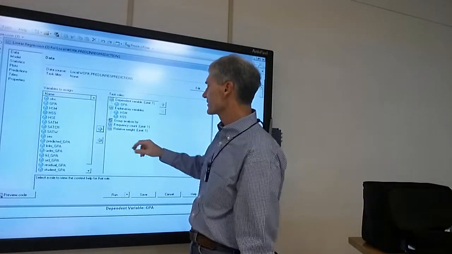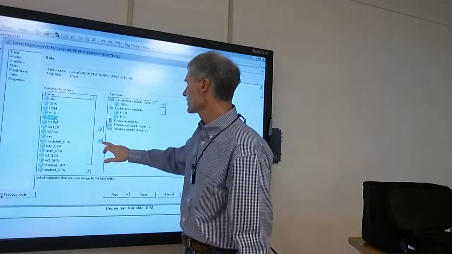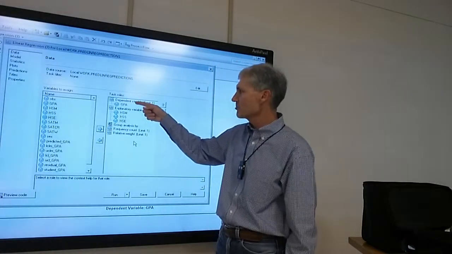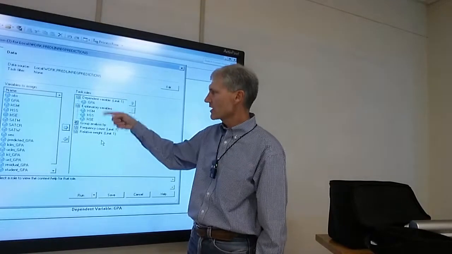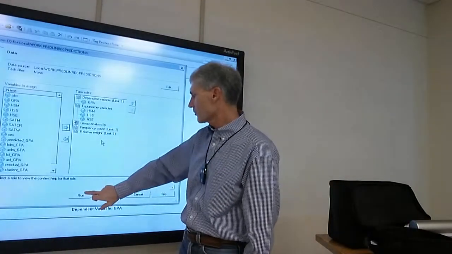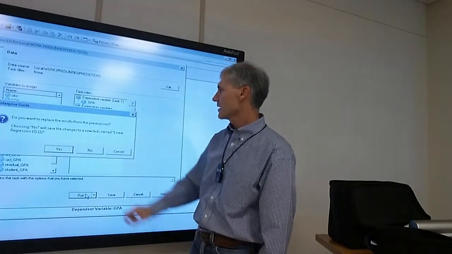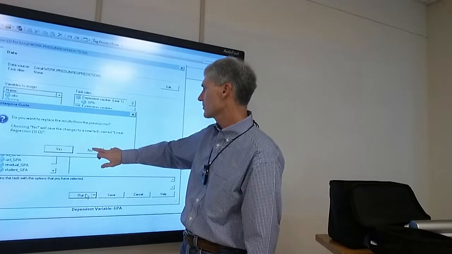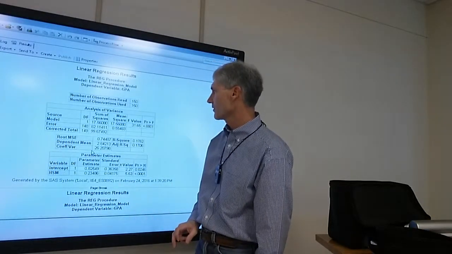But this side. So then high school English, put that in there as an explanatory variable. So now I have GPA as dependent, and then the 3 high school grades as my independent variables, and we'll run that. No, I don't want to replace it because I want to go back and look at the other one also.